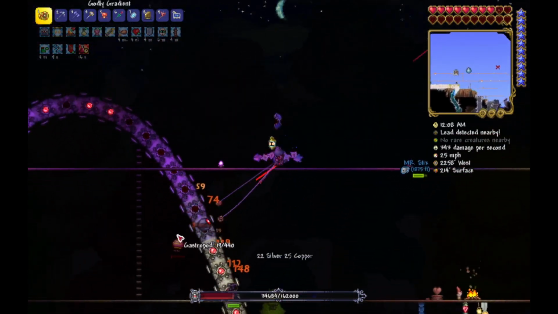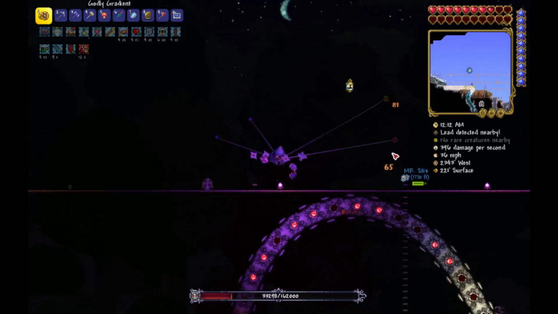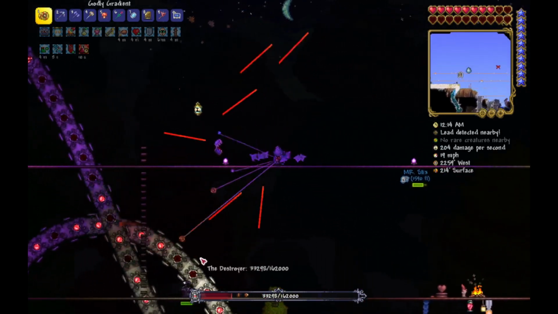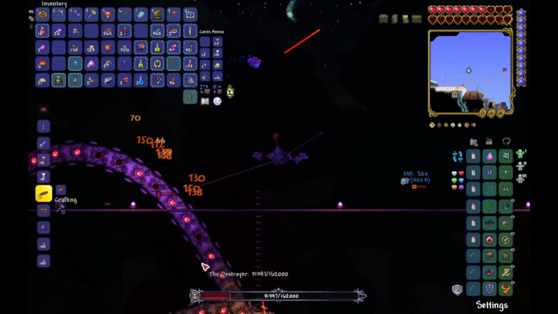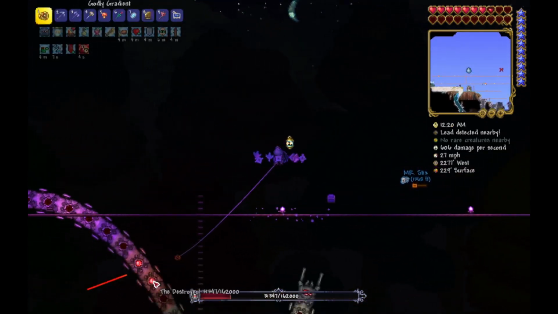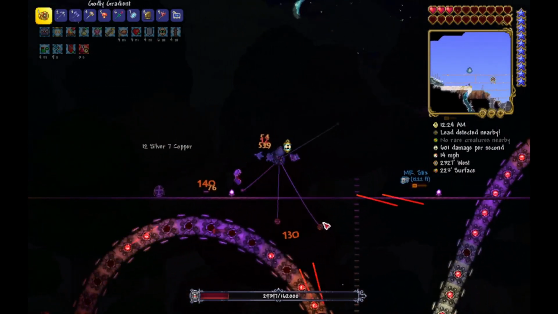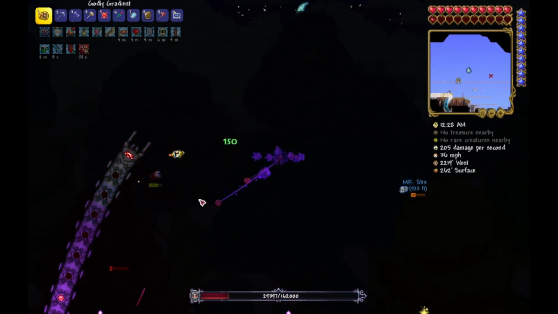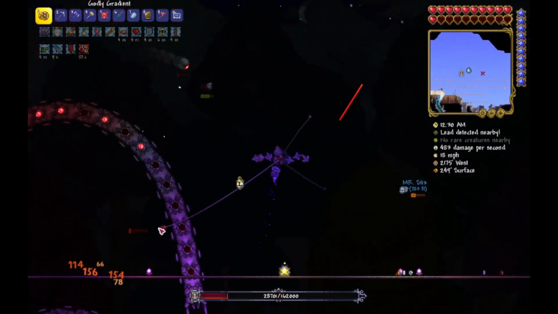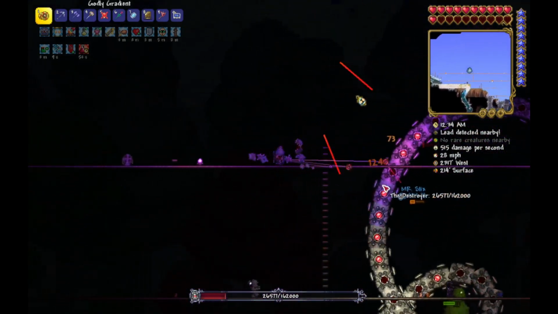Whoa there, what the hell? I want to do it. Ow, you stupid slime. Dude, these side mobs with that whip. Oh, jeez. Heal, there we go. Need to get my heal off. Everything's spitting on me now.